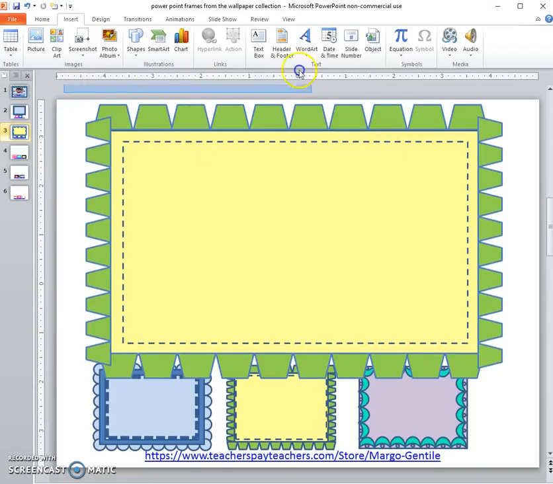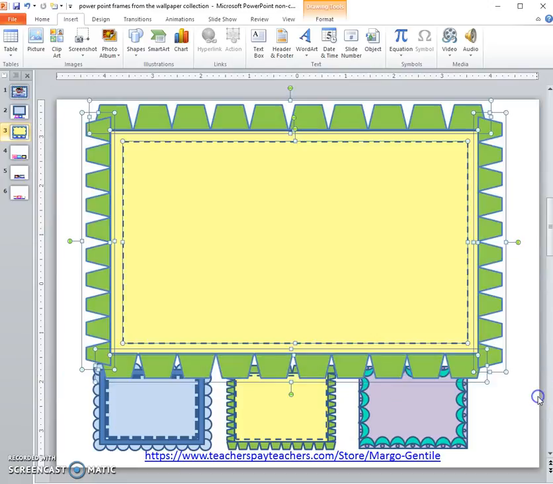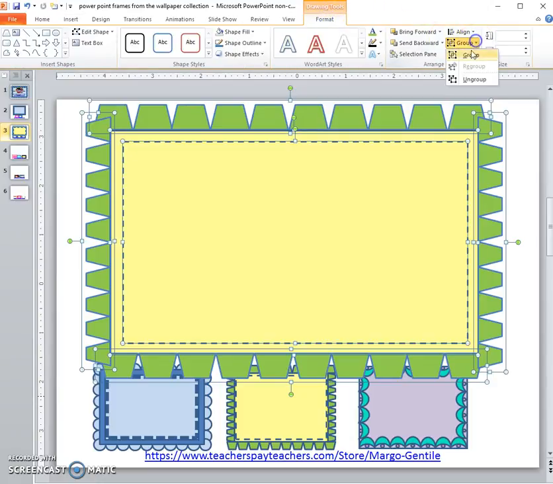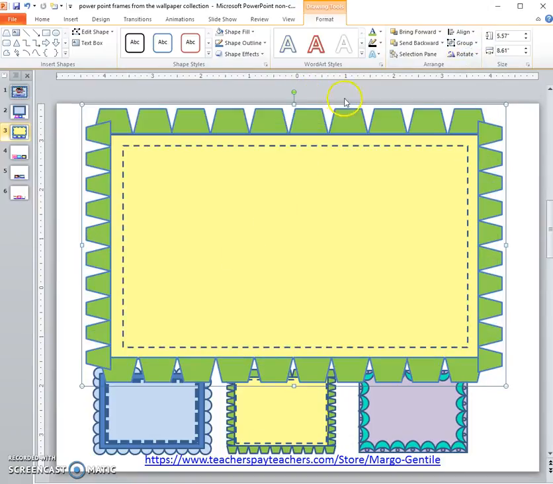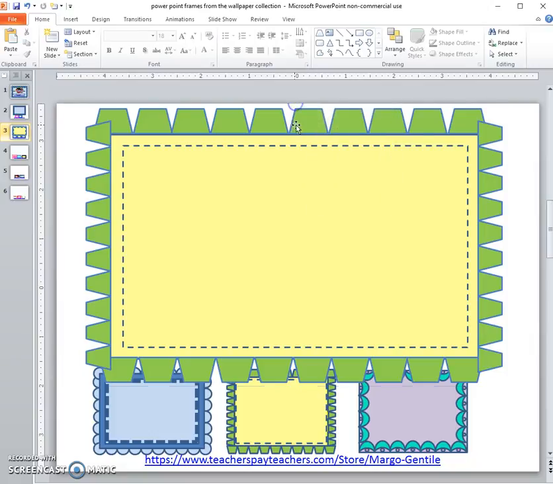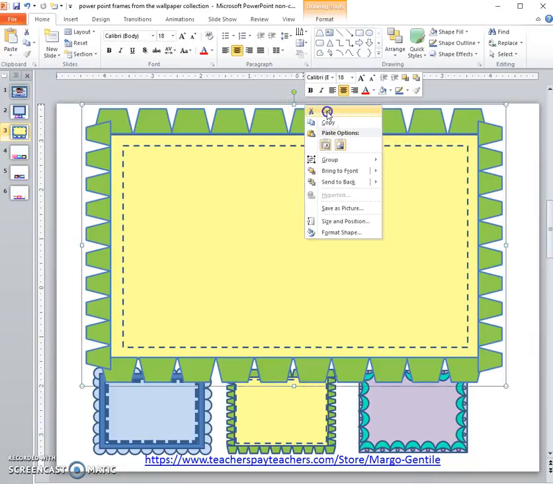Again, you would highlight the whole thing, make sure everything sticks together. We do not have what says arrange, so we're going to click on format, click on group, and it's all together as one thing. See, move it all. Okay, but we're going to get rid of that for now. Do you see how I did it?